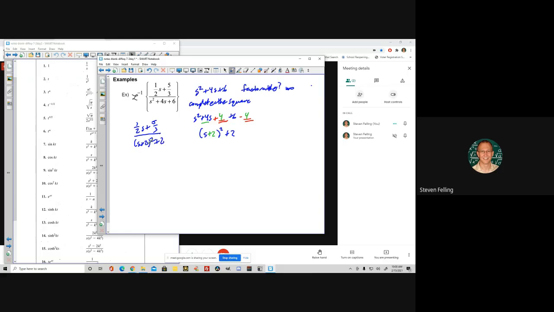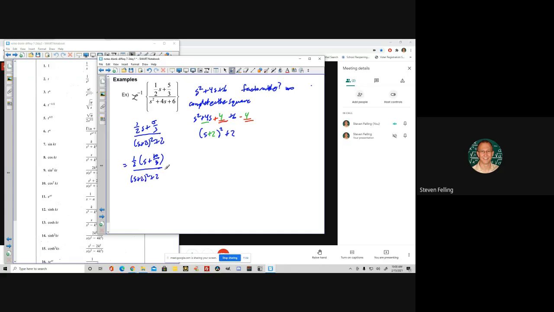And then you can do the thing we did on that other page to try to force there to be an s plus 2 at the top. So this is equivalent to, if I factor a 1/2 out of the whole thing, it's going to be s plus, what happens if you factor a half out of this? That's going to be, let's see, doubling. So it's going to be 10/3, right? s plus 10/3, okay, over s plus 2 squared plus 2.